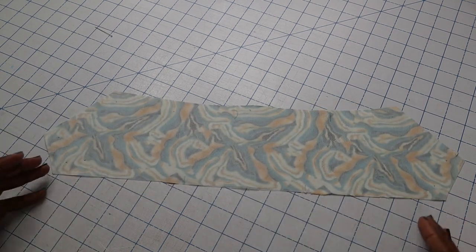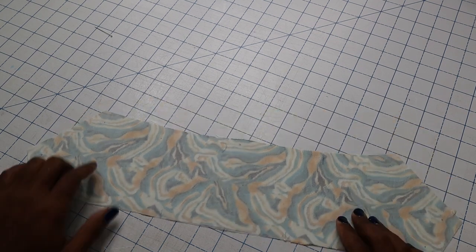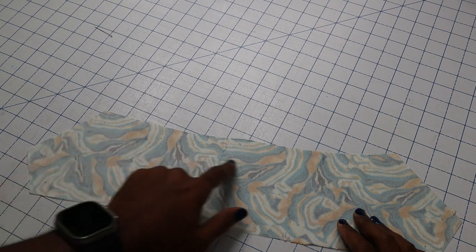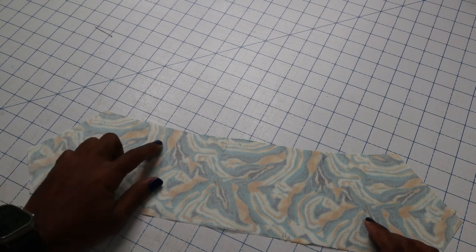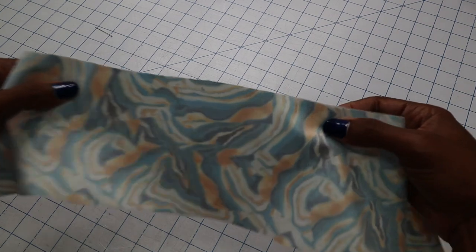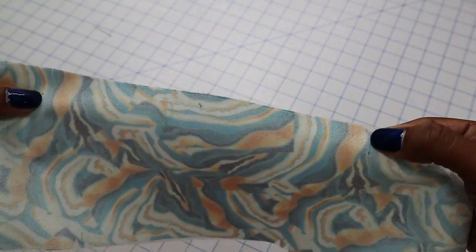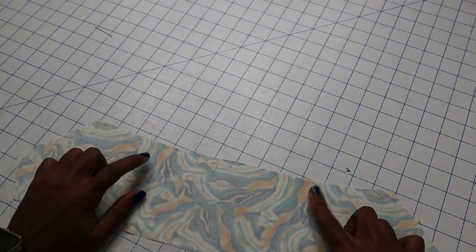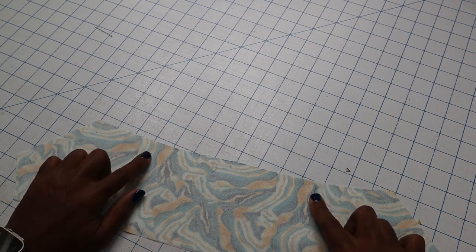You basically are doing two lines of gathering stitches so that you can use that for easing. Then at the top here, you are going to do a line of stay stitching at 5/8 of an inch. And once you do that, you are going to cut between these two dots, the two small dots here, and I made a line here so I can see where I'm supposed to be cutting. We are going to fold that edge back at 5/8 of an inch and then trim it down to 1/4. So let me take care of that, and then we'll start putting the collar together.